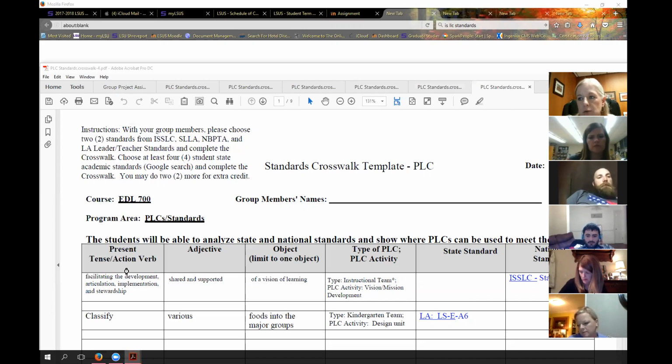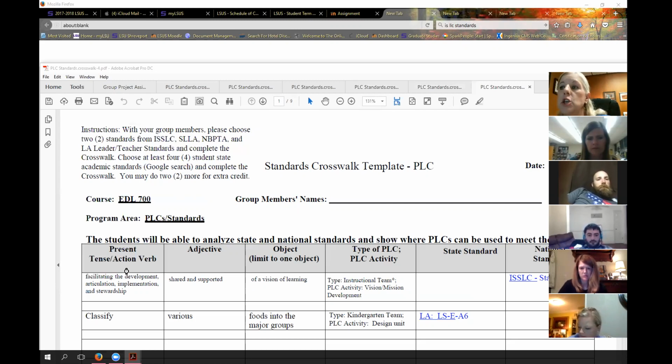So the second example is from Louisiana. This is a learning standard, and this one's pretty simple. This is from science, and I believe it's elementary, maybe kinder. So students, what's the verb? And you can tell what the standard is just by reading this. They're going to classify various foods into major groups. Okay, so who might do this? Well, maybe the kindergarten team. And what are they going to do in their PLC?